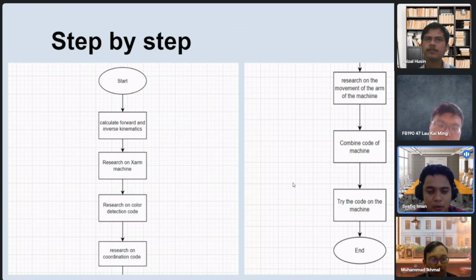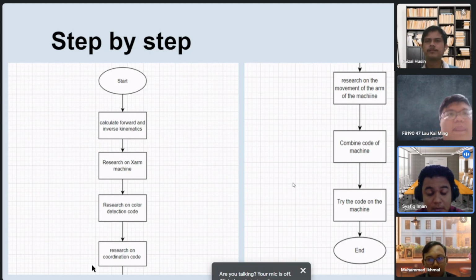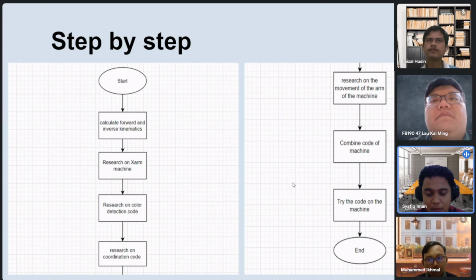So here is the overall flow chart for our project. First, we start by calculating the forward and inverse kinematics, and then we do research on the xArm machine, its limitations, how it works, and also how to operate it using its software. Next, we do research on color detection coding, and then on coding using Python, and then on movement of the arm.